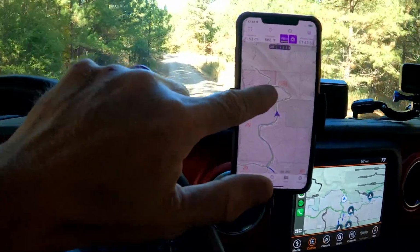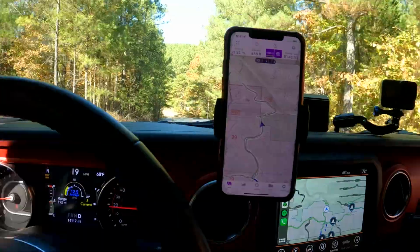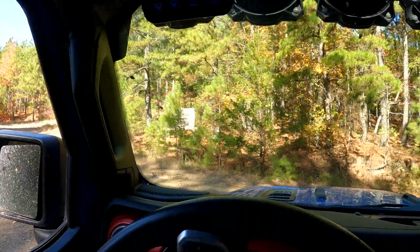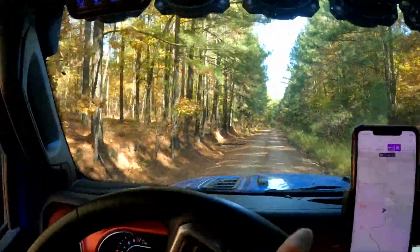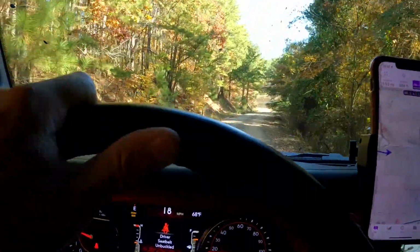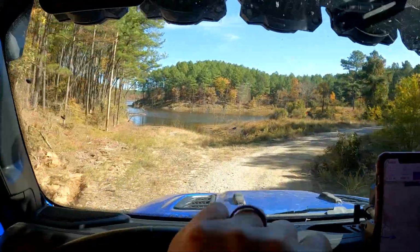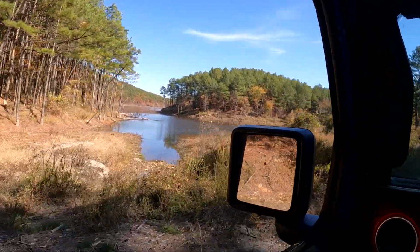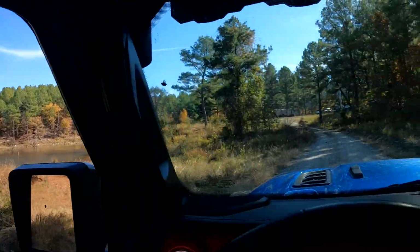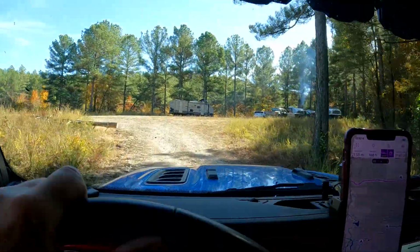Currently checking out this little spur that looks like some potential of some bluff line views with this stream over here, so we're gonna find out. Cedar Creek Lake. Huh, never heard of it. This way. Okay. I do not see a lake on the map. Oh, yep, there's a lake. I had no idea. Oh, wow. That's a nice little lake. There's already people camping up here, which means there's a really nice camp spot here. So I'm gonna do a U-turn and get out of here. But yeah, this is nice.